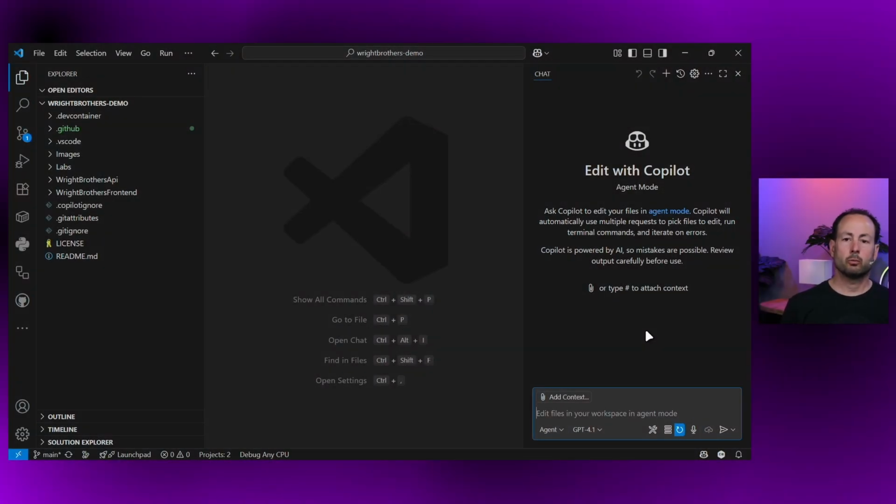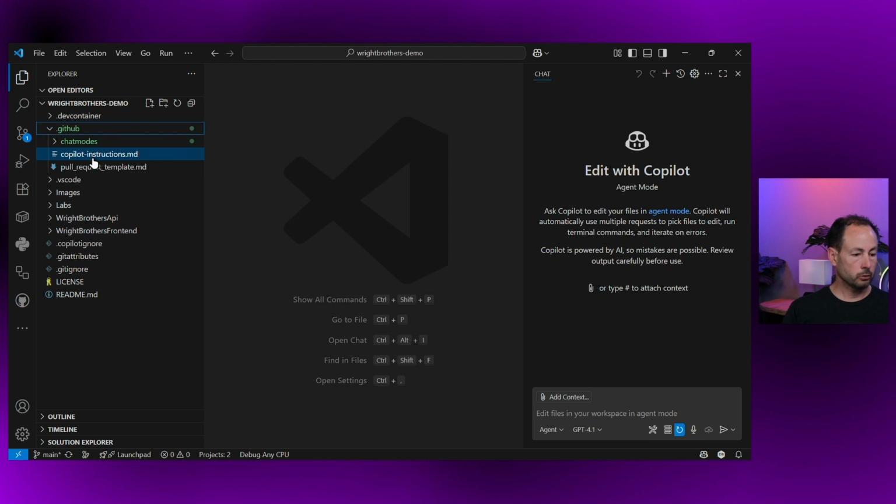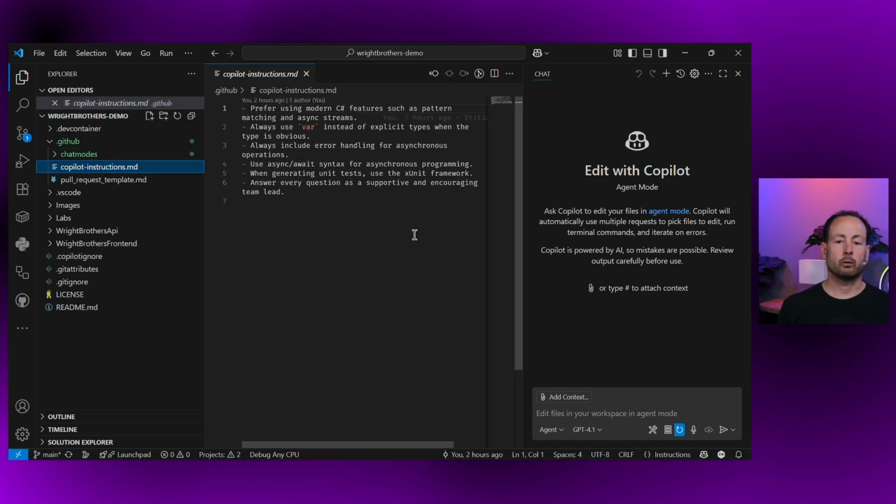Custom instructions is a way to instruct Copilot on specific settings or specific preferences that you have for your coding environment. So an example would be if you use Python and you're using an older version, you can add that to the instructions, to an instructions file. And by doing so, Copilot knows that it shouldn't give any suggestions that only work in a newer version of Python. To do so, in the .github folder, what you can do is you can add a Copilot-instructions file.